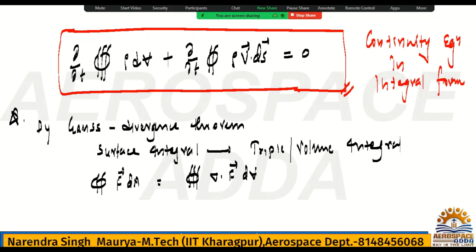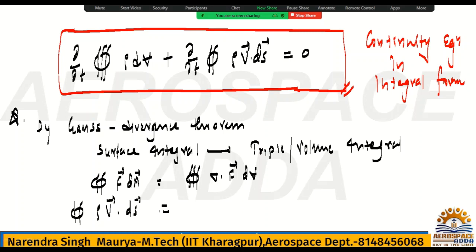It is a theorem, so it is already proved in advanced engineering mathematics, HK Das, or any mathematics book. If you check the vector calculus, the vector chapter will be there. So the Gauss divergence theorem is given. In our case, where is the double integration? Double integration is rho v vector into dS. You can say this is the dA vector, so it is like a v dot dS double integration.